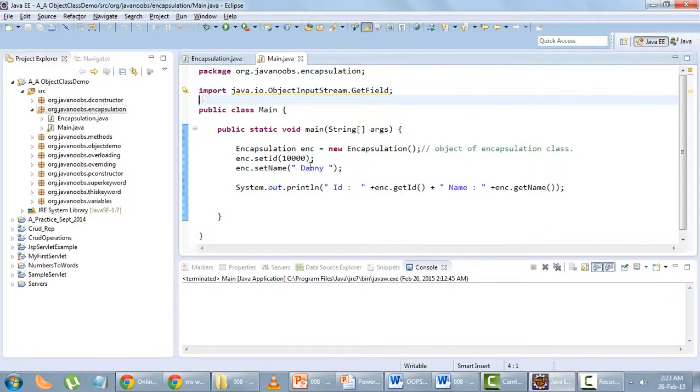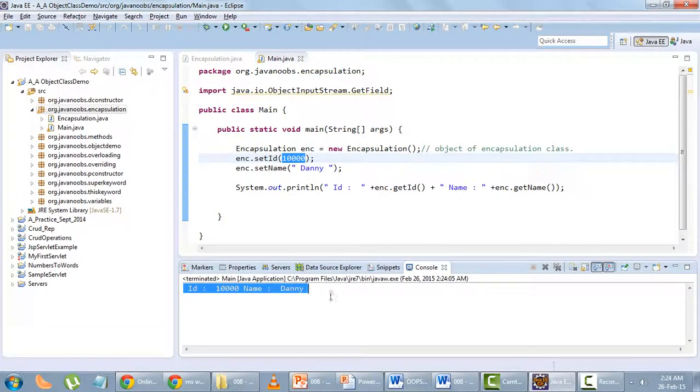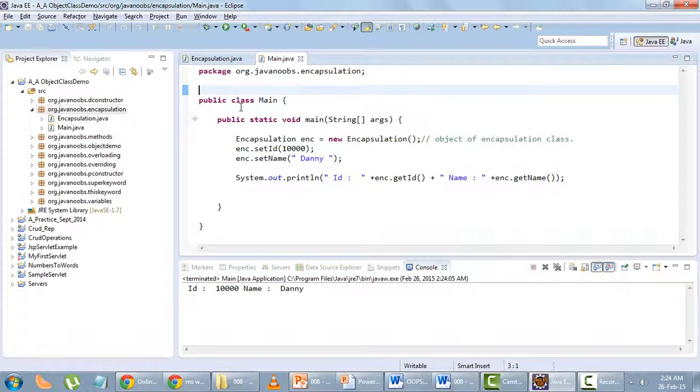When I run this program, you can see both Danny and 10,000 in the output. Look at this, id is equal to 10,000, name is equal to Danny. So that's exactly how getter setter methods work in Java, and by using getter setter methods you can easily achieve encapsulation.